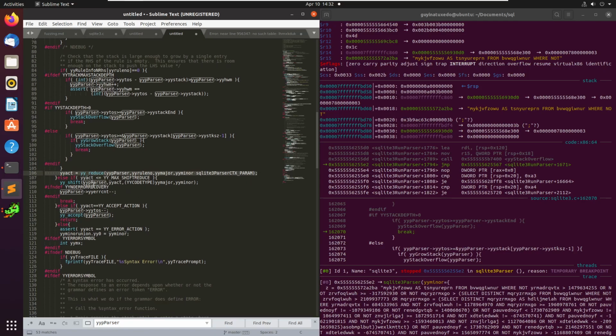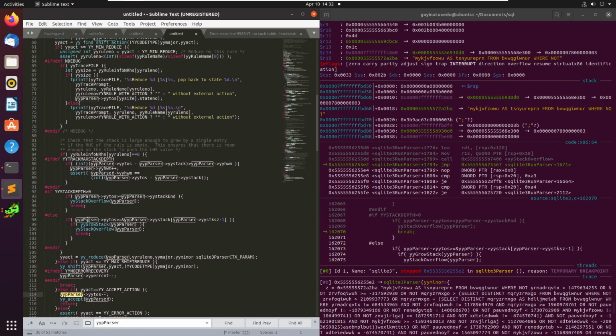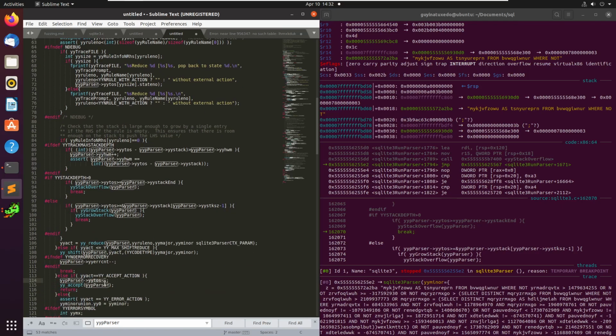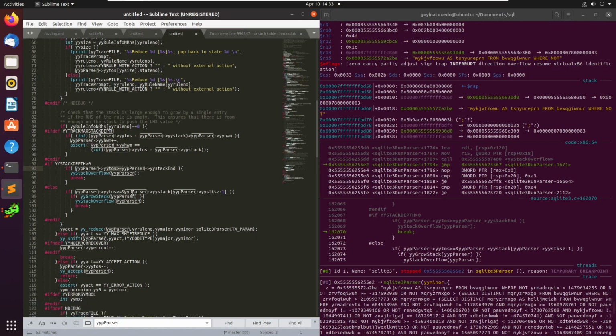There's the reduce, shift, TOS. That might be something, because this right here is shrinking the YY TOS, which actually has to be greater than the stack in order for this condition to be checked.